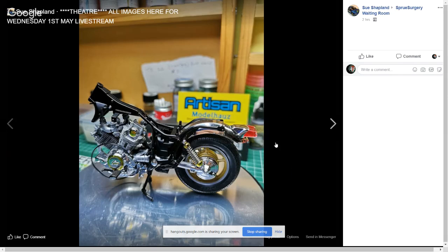Beautiful. Look at this. So, as I understand it, Sue put a clear yellow over the chrome instead of using a gold paint, and it has worked tremendously. Look at this here. And then you come back and you've got the chrome. Oh, damn, it's just bloody good.